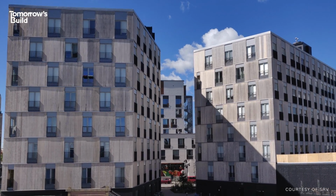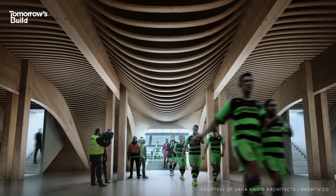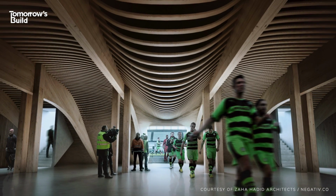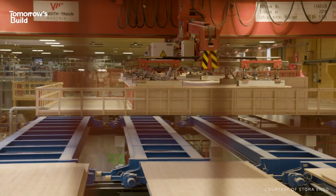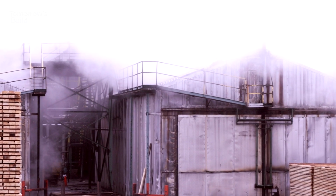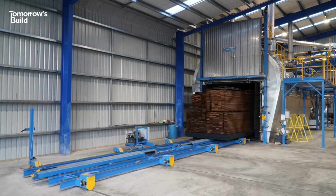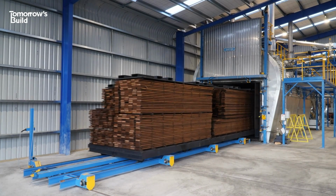The modern timber used in many large-scale buildings like apartment blocks and that proposed stadium is also treated with fire retardants which prevent the spread of flames on the material's surface. Moisture and the threat of mould is another issue that mass timber has tackled. Although water can't be entirely removed, CLT is kiln dried to bring moisture content down to around 12%, enough to prevent fungal attack and kill off any bugs that might be lurking inside.